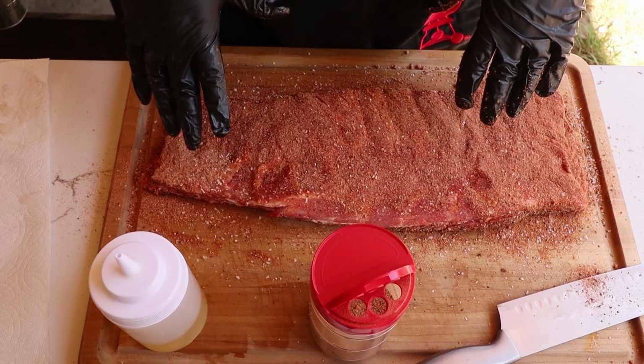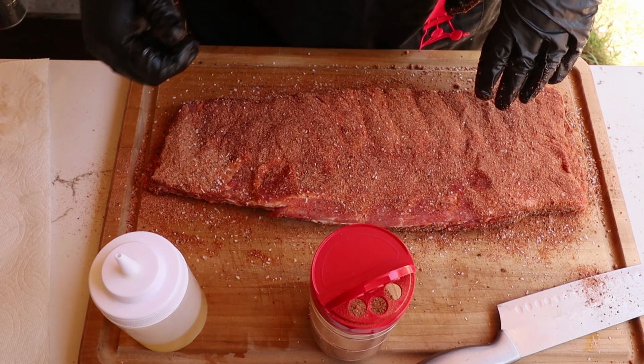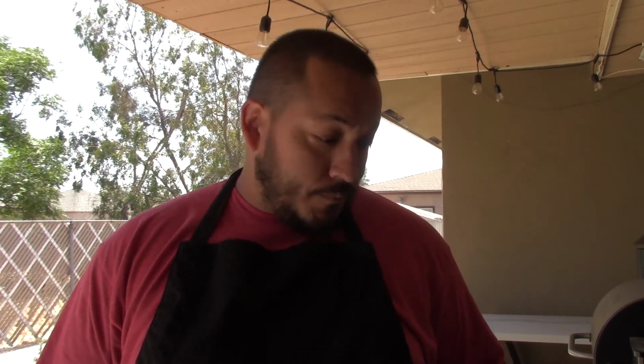Gonna let this rest for a little bit. I'm gonna turn on the grill. I'll show you how to do that right now. Today I'm cooking on my Nexgrill, just a standard propane grill. I'm gonna light 2 burners offset. I have a little smoke tube that I'm gonna show you in a bit. And I'm gonna show you how to set up, get your temperatures right, and everything else.